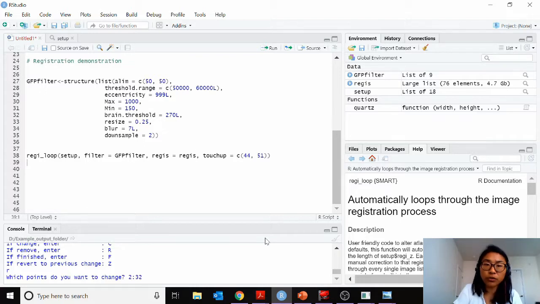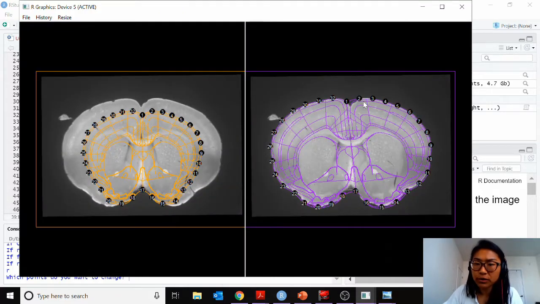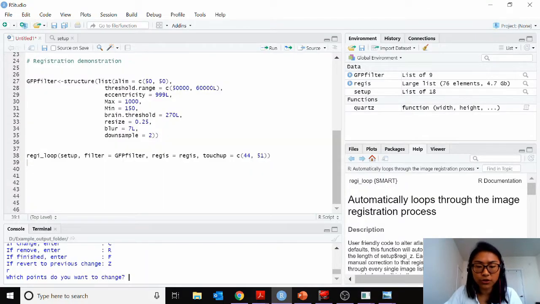By the way, if you want to remove a subset of points, like, for example, 2 through 7 and then 18 through 23, you can absolutely do that. You can just do 2 through 7 and then comma, enter 18 through 23. So you can be very specific about your correspondence choices in the console. But let's just enter 2 through 32.